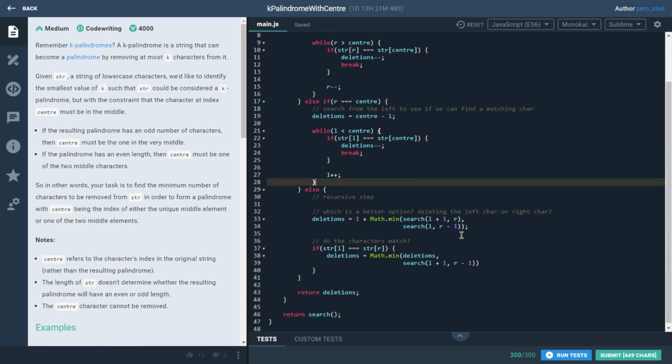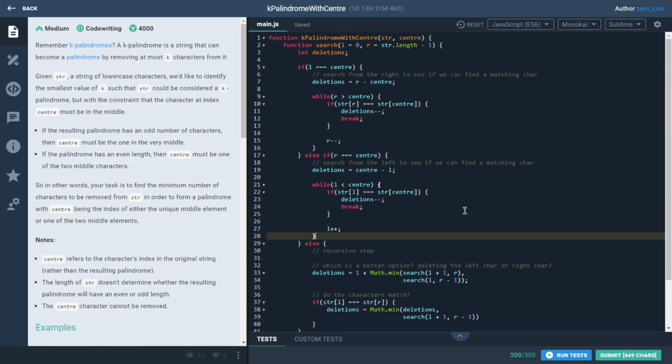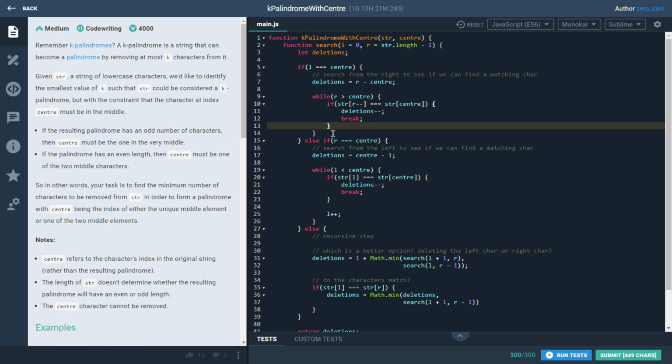I don't think anyone here who's seen these streams before is going to be too surprised by what we're going to do here, but the main thing is, well, actually, hold on. First of all, because we know the code's actually running and that it's giving us the result we're looking for, I want to simplify this a little bit. So the first thing I'm going to do is say, well, we're using R and then we're de-incrementing it. So we might as well use an R minus minus here. That way we don't have to use these extra lines and we can tighten it up a little bit. I don't know if this is generally good practice, but it's efficient, right?